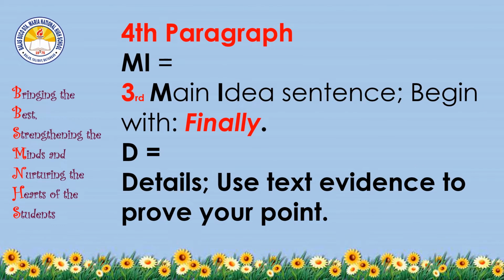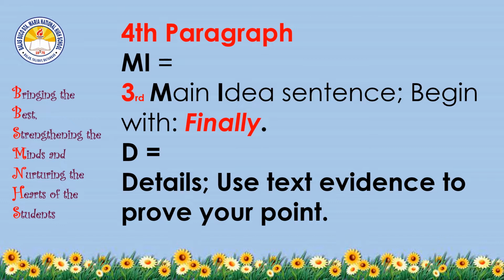And now, for the fourth paragraph, that concludes the body of your essay, of your write-up, you have to deal with your third main idea, and you have to begin with finally. Again, you need to have your details that support your main idea. And with this, you have to use text evidence to prove your point.